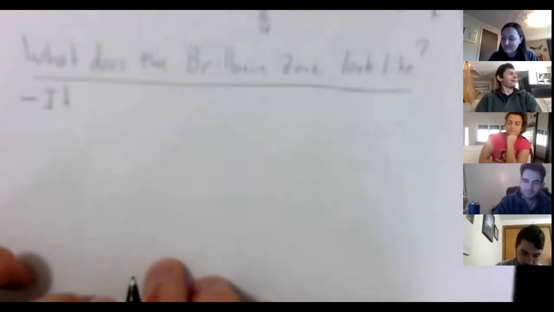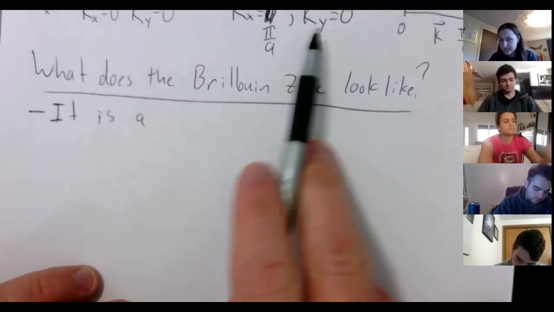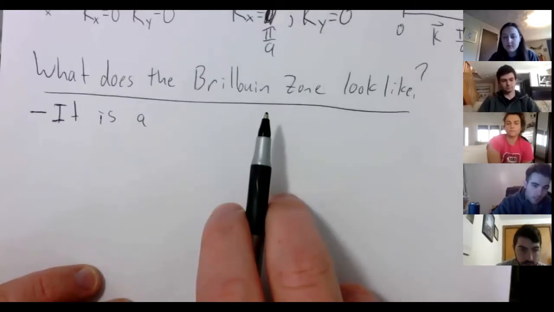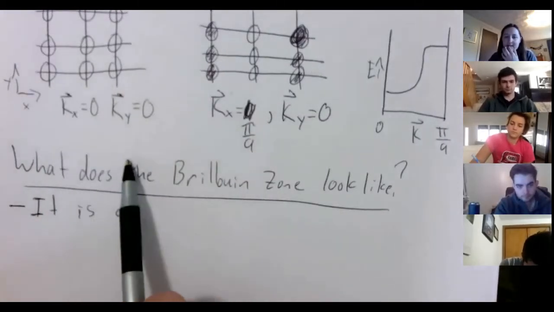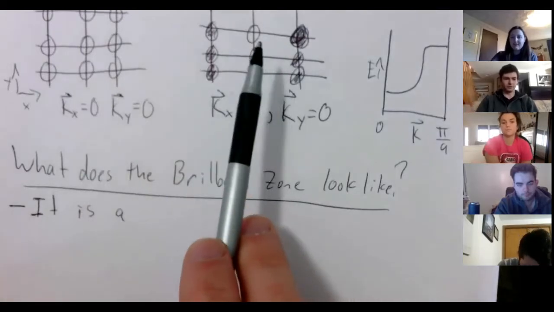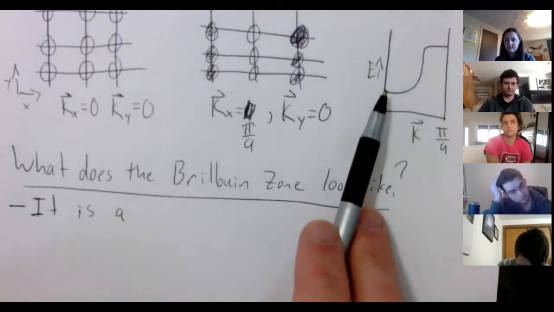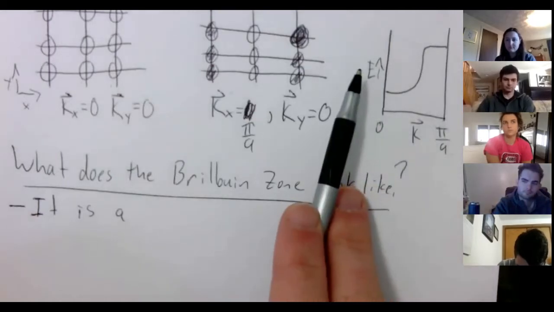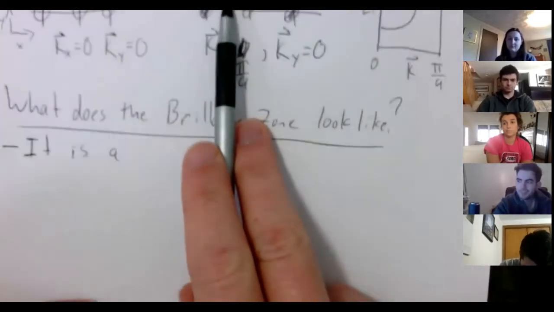Okay. So the first Brillouin zone for a 1D system, it was a line. What's it going to look like for our two-dimensional system? And let's pretend X and Y are equal to one another. So is it still going to run from bonding to antibonding? Oh, we're not talking about the band structure right now. We're just talking about the shape of the Brillouin zone. So this one was a line, like a line of 1D hydrogen chains. What's it going to look like? It's going to be a square.